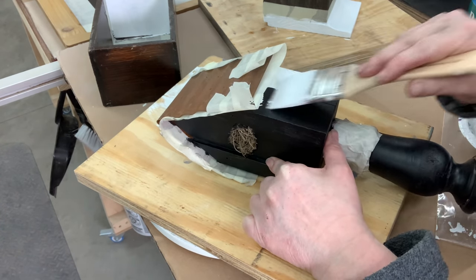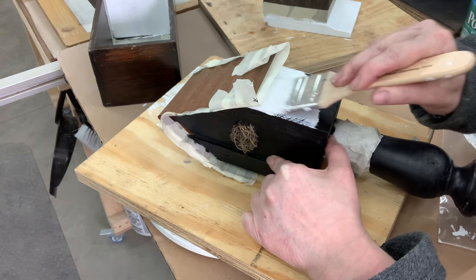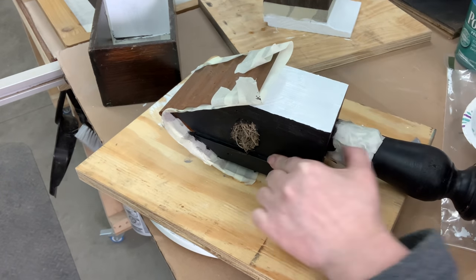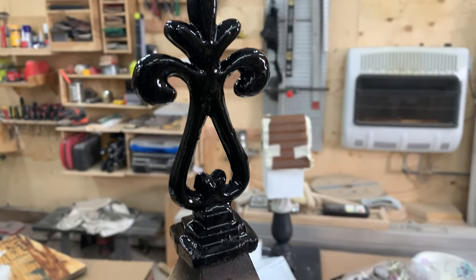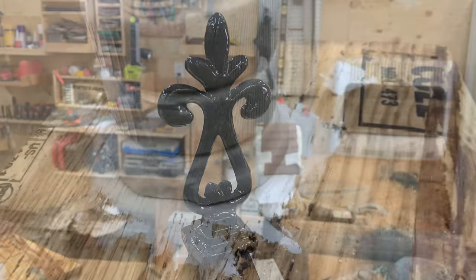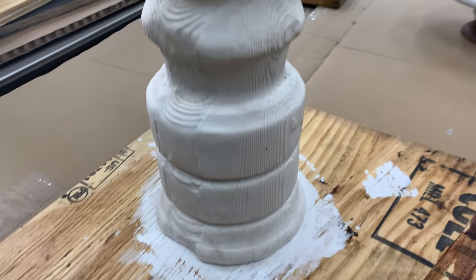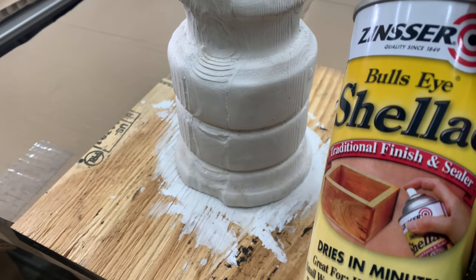This is why I tape off, because I'm using a big brush and I'm just going at it. If you have a more steady hand than me, maybe you don't need to, but I have to tape off. For the top of this birdhouse, if that would have been aged rust and not manufactured rust, I would have left it, but I did spray paint it black. And for this turned wooden piece, I should have guessed that it was going to bleed. So it is turning the white paint yellow. So now I'm onto a couple coats of shellac.